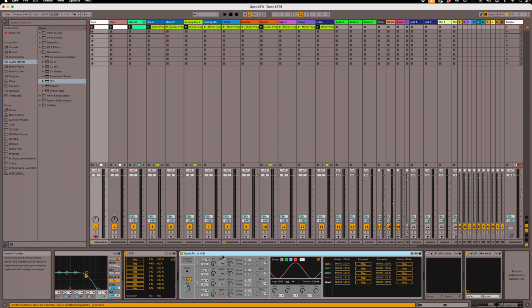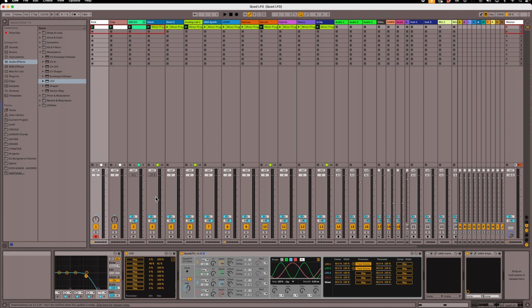So over here in the Quad, let's do the same thing. Let's map the first LFO to this volume, and then let's map the second LFO to this volume, and you'll see them going up and down together. But the difference is over here in my macro controls, I've got a rate set to 1, which is going to my clock here, but I can change that rate, let's say to 1.5.